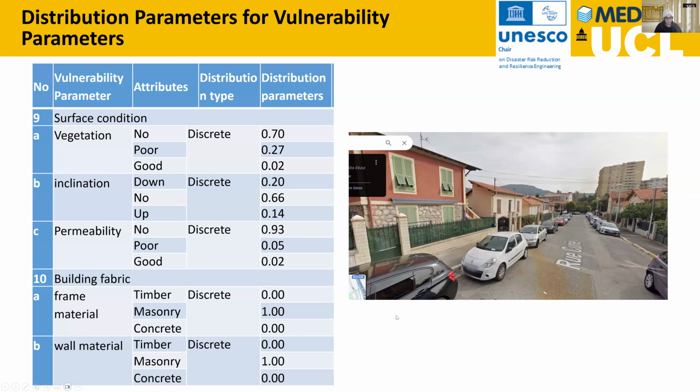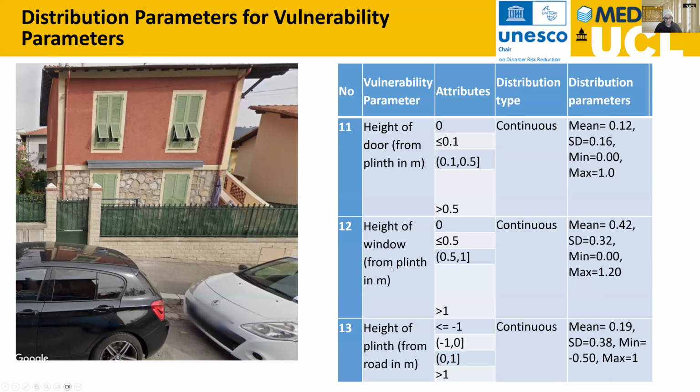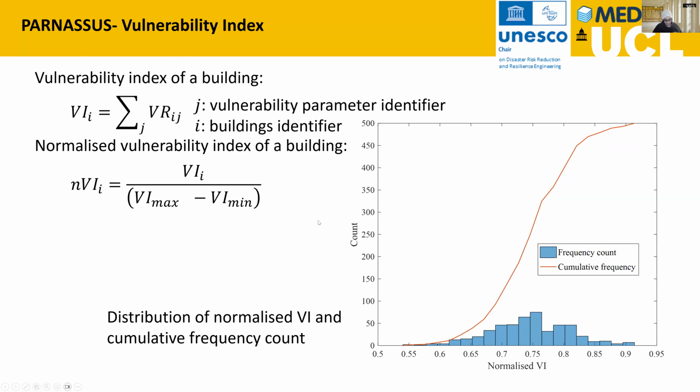Ready for our analysis. Again, things like height of window, plinth and door. This is probably the parameter that has the most uncertain nature, because we are not going to measure directly from the images, but relative to the actual building, it is possible to come to a reasonable value. Again, these are given continuous distributions with normal distribution. So once we have these, we then generated about 500 buildings through Monte Carlo simulation.